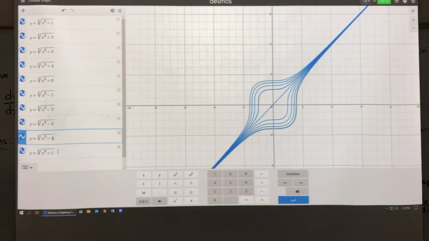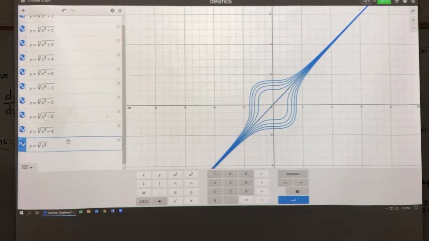-4, looks like I got an extra one here, I guess we'll go with -5. And we get what's called a family of solutions to the differential equation, which again was dy/dx equals x squared over y squared. Is this all of them? Not really. I'm wondering how far we can make this thing stretch out.